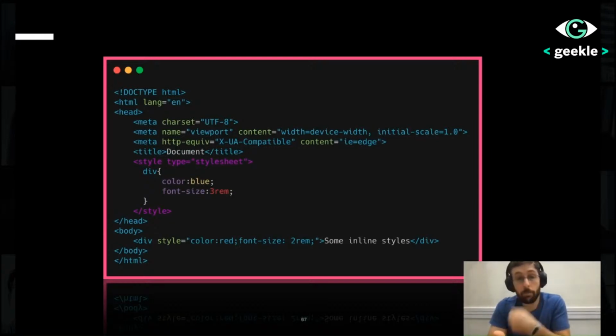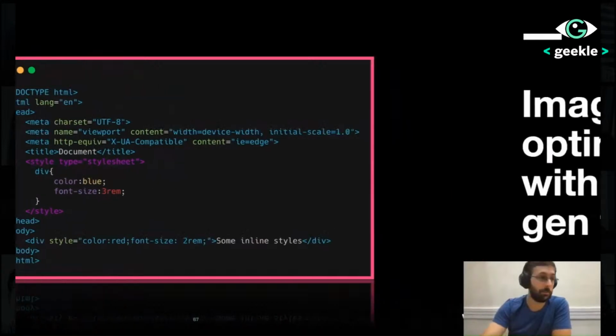There are numerous tools that can automatically determine the critical CSS for a page. This is good news because doing this manually would be a tedious process. It would require an analysis of the entire DOM to determine the styles that are applied to each element in the viewport. And that would be a nightmare.